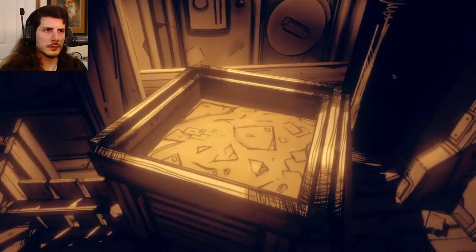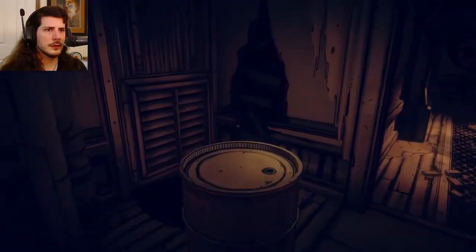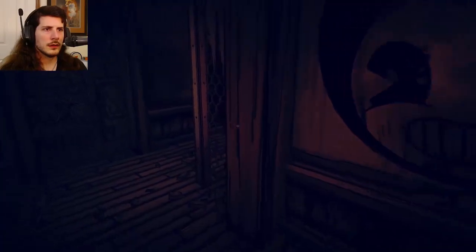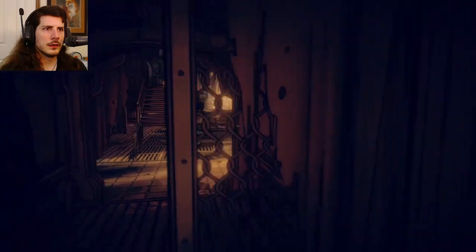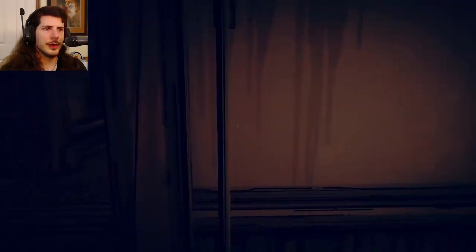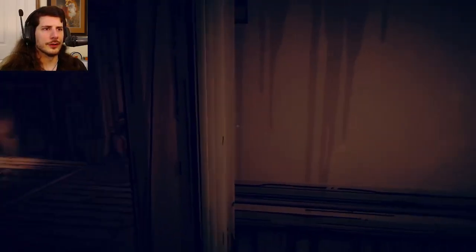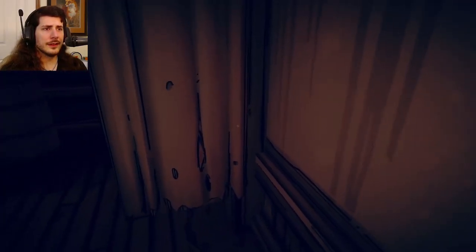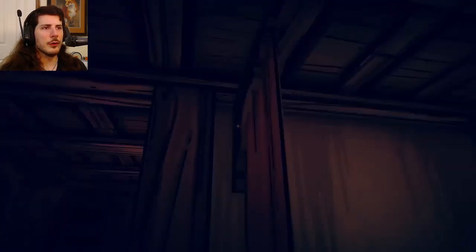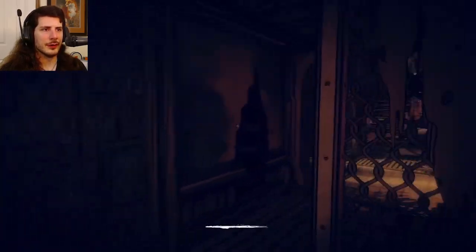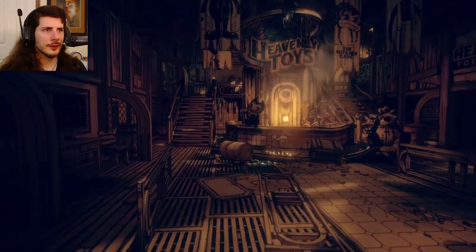Bear? Why is this box full of nachos? Actually, it's full of mail, but it looks like nachos. It's nacho mail, I guess. I don't trust it. I really don't trust it. Why is it red on one side? I guess that's wood. I thought it was a curtain. Honestly, the way the texturing and all works, it could be. I know it's not a curtain. It is a board based on everything else. It's just funny that you could probably use that as a curtain if you applied the right texturing and physics to it.